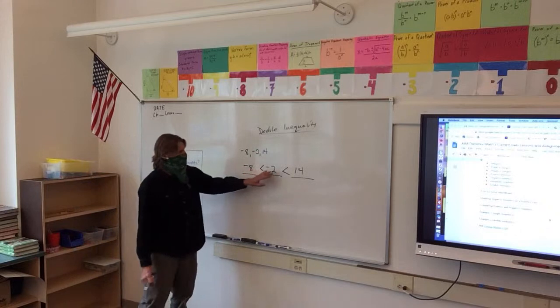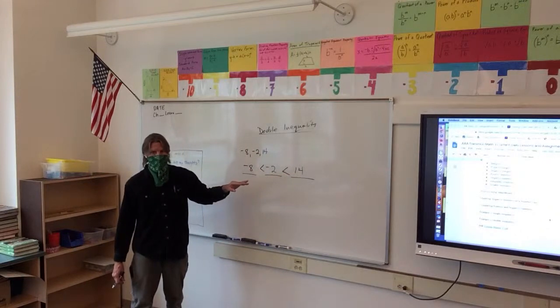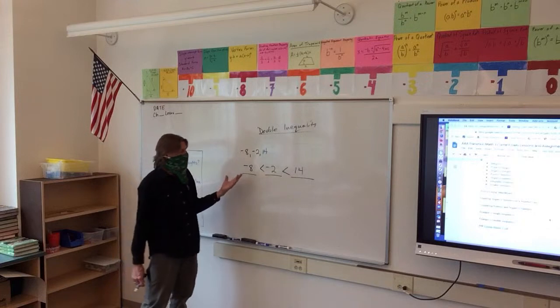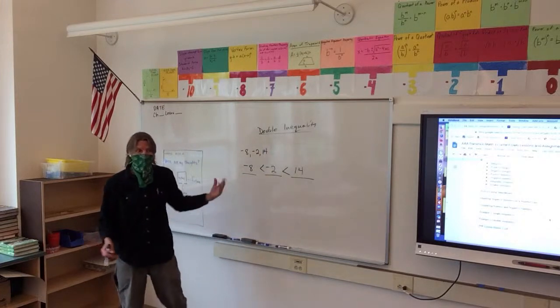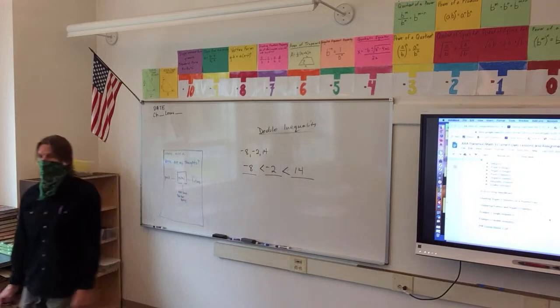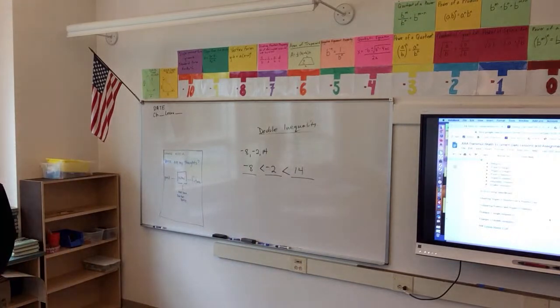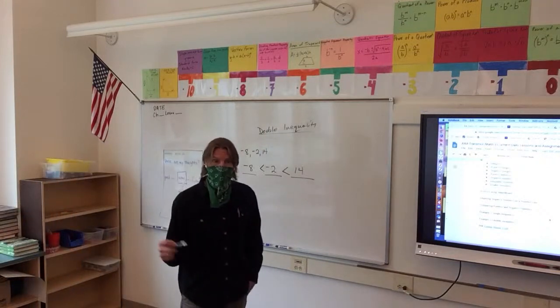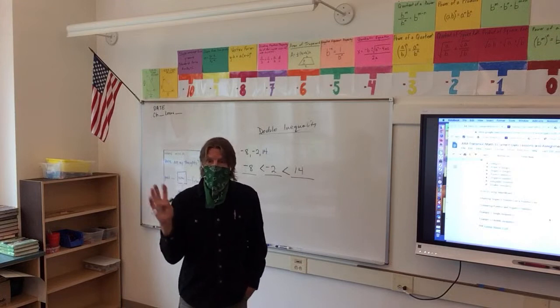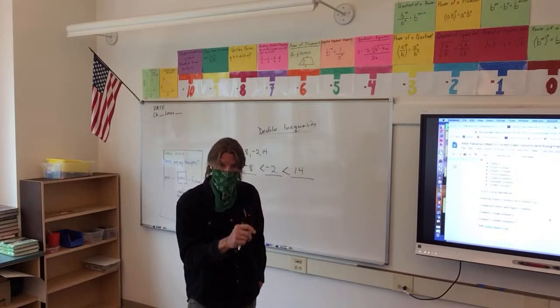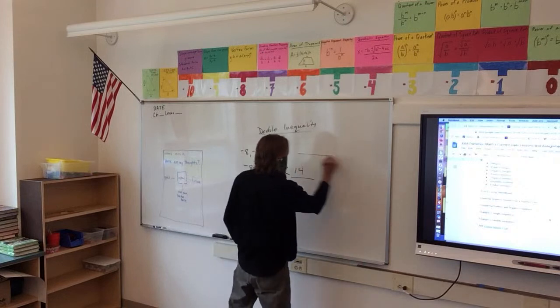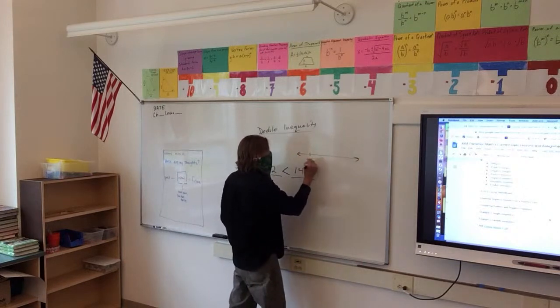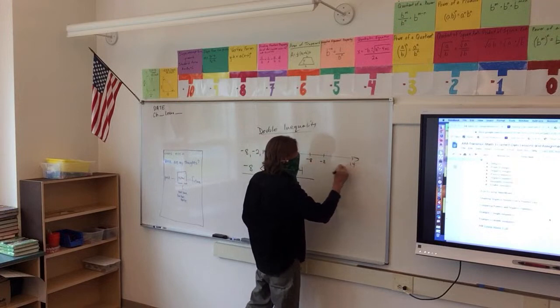So if you just look at the numbers, how could you describe what you did with the numbers to get them put into the correct place? Ordered them from least to greatest. So last year we did some of that. You were given a whole bunch of numbers and you had to put them in order and put them on a number line. So yeah, we could look at this here on a number line. There's -8, -2, somewhere out here is 14.